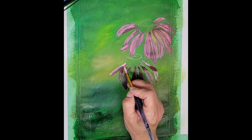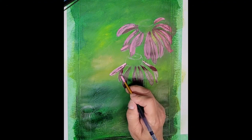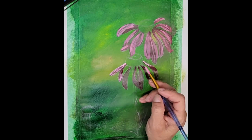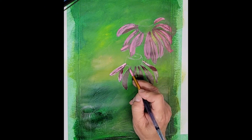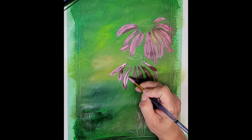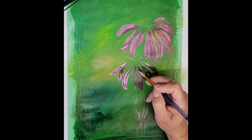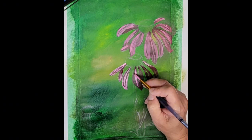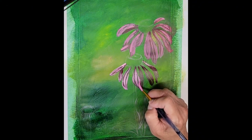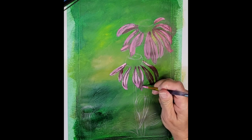So again, now that the darker base color is laid down, I'm just going to hit those petals with a little bit more of a highlight color. And again, it's not quite as bright as the flower on the top. You can have a little bit more highlight on the left-hand side to show that our light source is coming from the upper left-hand side. As you paint from the left-hand side of the flower, you want brighter highlights, and then as you move to the right-hand side of that flower, you can have less highlight. That will give people the idea when they look at your painting that you have a light source coming from either the left or the right. I wanted it to appear on the upper left-hand side, so my highlights are hitting that upper left-hand side. I hope that makes sense.